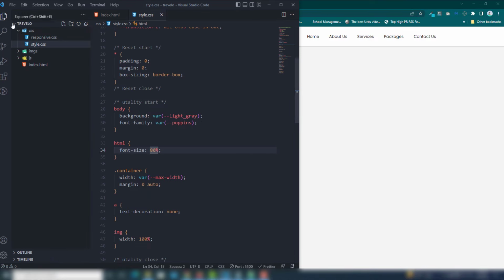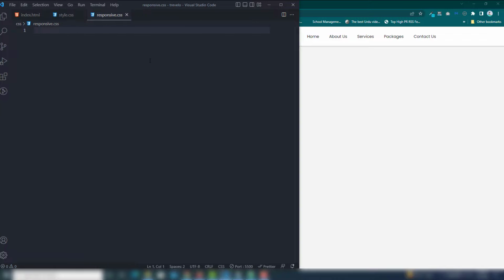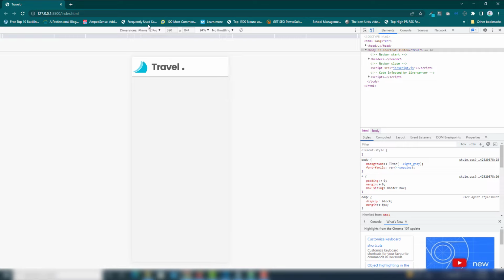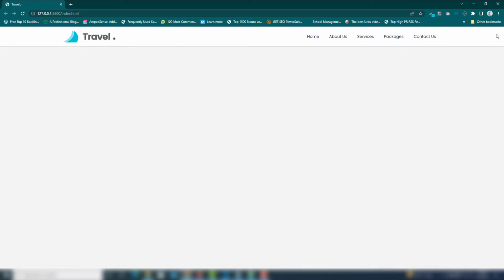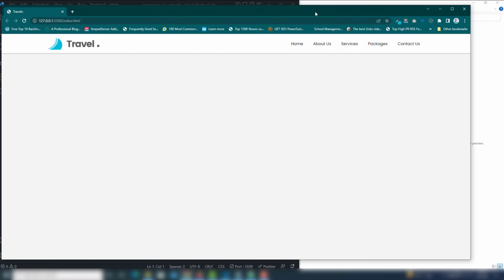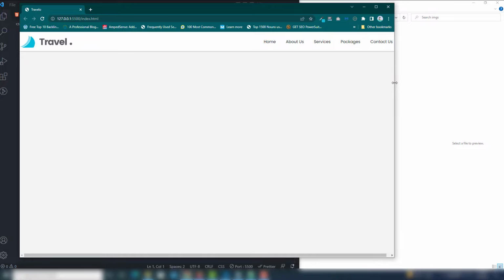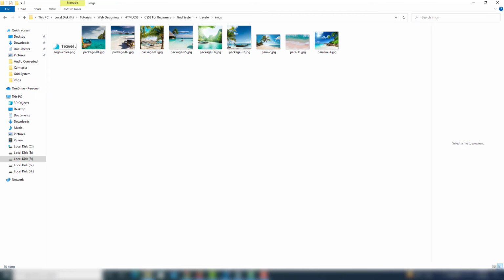So I will open my responsive.css. Inside there, the first thing I'm going to show you, I go to developer tools and select the responsive mode. So this is a width of 1440 pixels, but when the user hits this screen size, I want to decrease the width of this section.